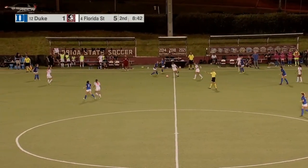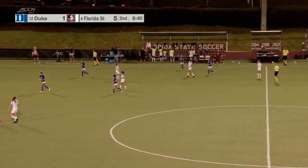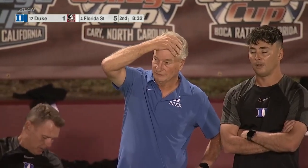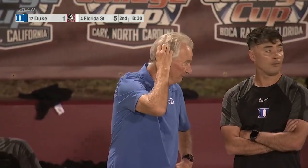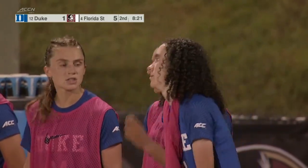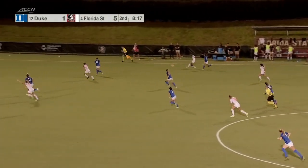Yeah, we just saw Robbie Church's face, and it said it all. He won't be thrilled by any means with this performance, frustrated with the performance from his team, knowing how good they are, how well they performed. We talked about the formation changes throughout the season, the little tweaks that they've made to put themselves into great position. But I think one of the saving graces in this game for the Duke Blue Devils is that it's happening now.